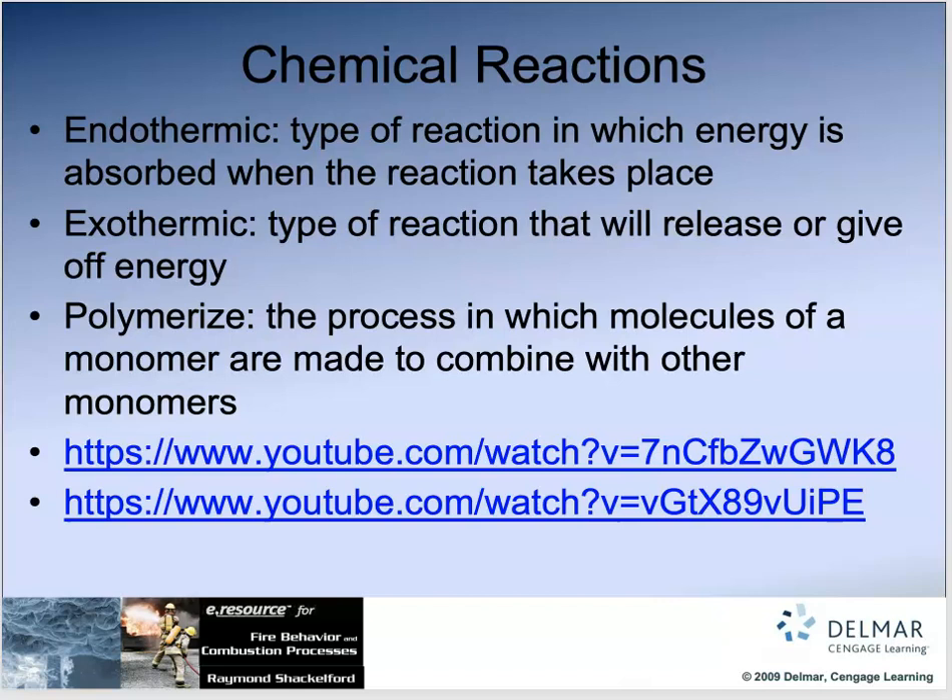Your yoga pants and Under Armour workout clothing are made out of polycarbons through a polymerization process — the weave of different polymers put together makes those materials. In our classroom, a lot of our chairs are made out of polycarbons through a polymerization process, where you put the monomer in, put the polymer in, they mix together and make something new that's solid.